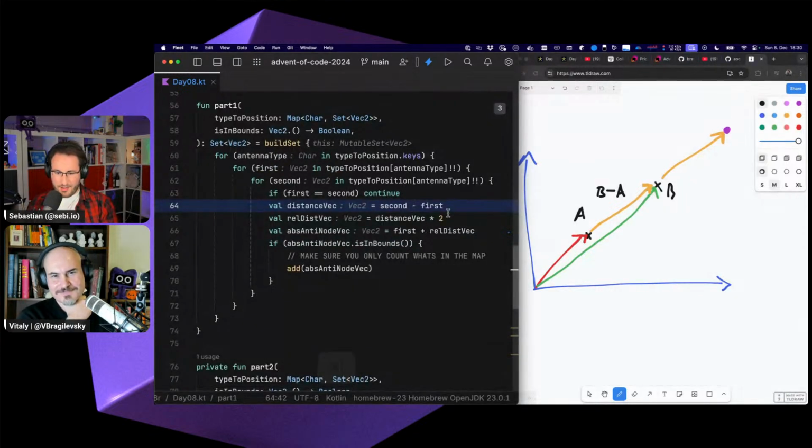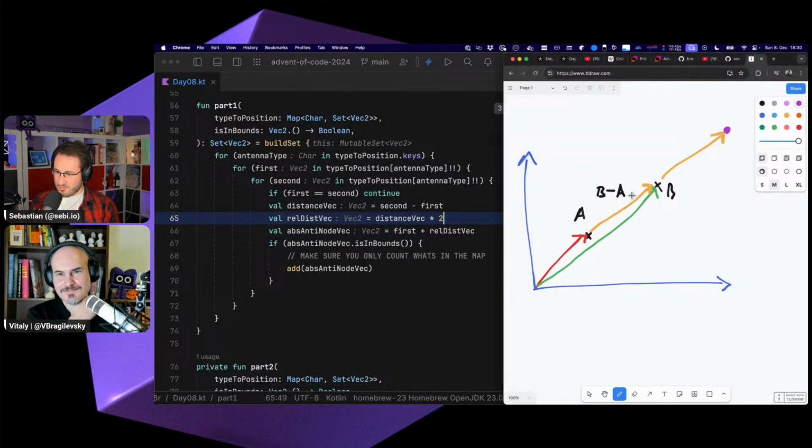Nothing particularly wild here. And then to get to this longer vector, which I should probably make purple to make this a little better, this one is just 2B minus A. So that's just the same vector scaled.